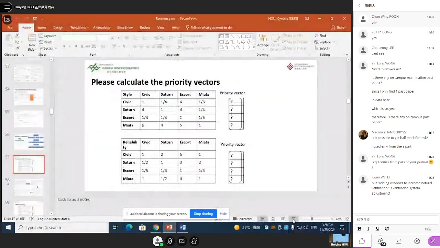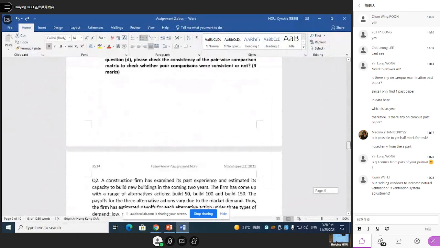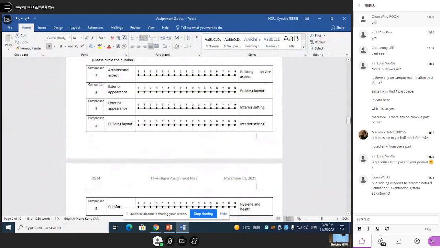Going back to the assignment, quite a lot of students come to me and ask what if they cannot get a consistent answer, like a consistent index CR? Well, I didn't give a very firm answer to the students, like it doesn't need to be consistent. I don't want to tell you that it's okay, because usually we will ask the decision maker or the survey respondent to do it one more time, at least 3 times.